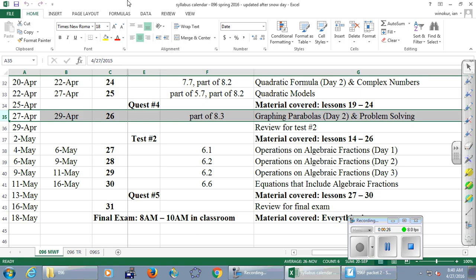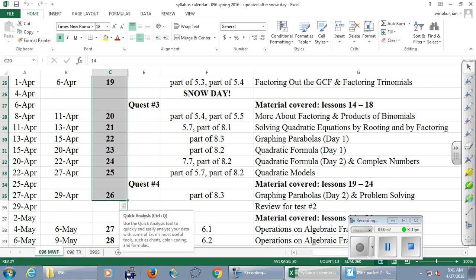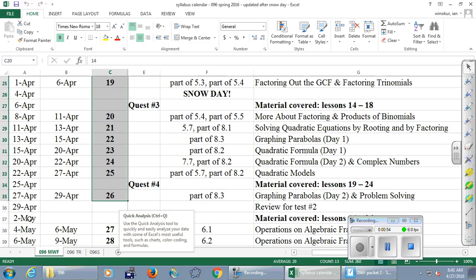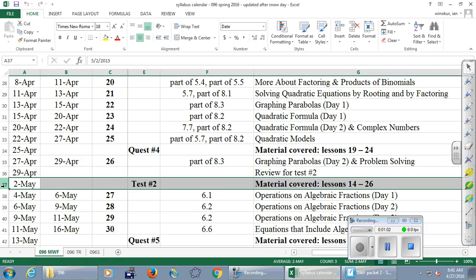Just looking ahead at the calendar in the coming days, on Friday is our review for test number 2, which is coming up on Monday. So we'll be here before you know it. Our second and final test of the whole semester is coming up on Monday. I'll scroll up a tiny bit and show you that the first test we took was way back here, and it went up to class 13, which means that the next test is on everything 14 to 26. That's what this test is on, all the way through the end of today's class, okay? Definitely not too early to start studying for Monday's test.